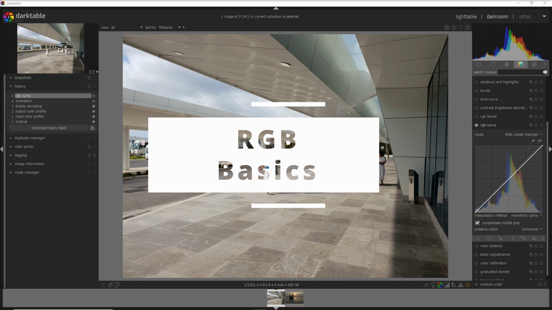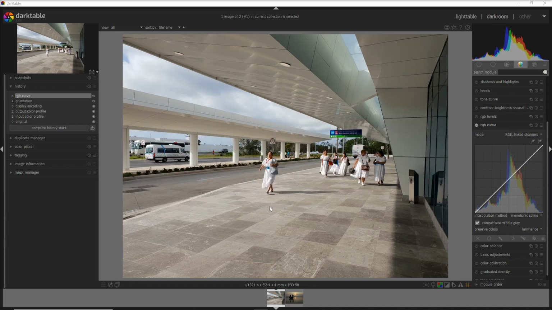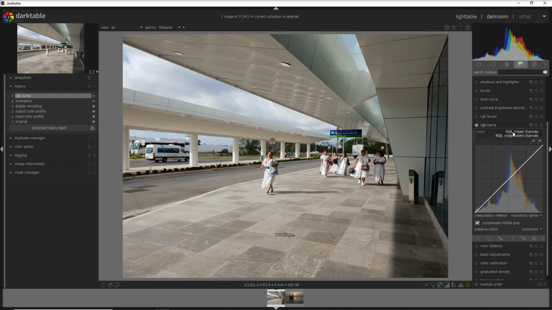And now let's go to the first photo that I did in Mexico in an airport just outside. It's a good photo to work with the RGB curve. Now the module RGB curve is here already activated, and you can work on either the RGB link channels, or you can work independently on the three channels, which are the red, of course, the green and the blue, but we know already that. So let's go to the link channels above.